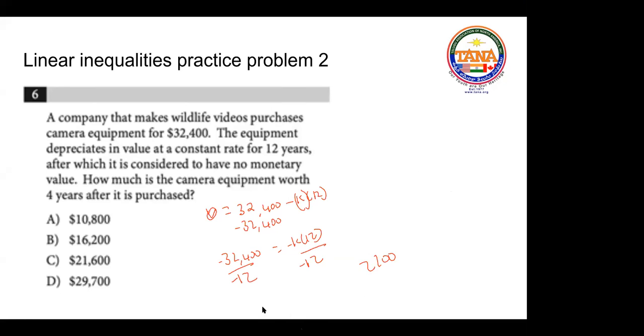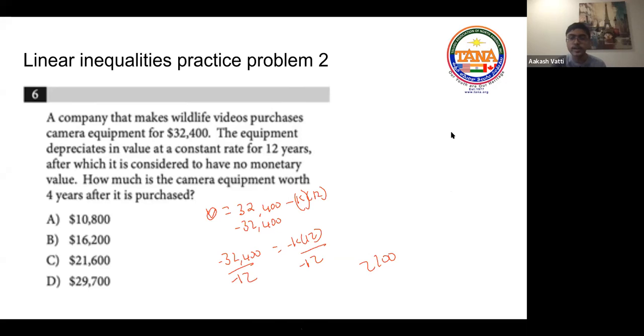Okay. So for the person who's asking why did I divide by negative 12 instead of just 12, look right here, there's a negative sign. In this equation, there's still a negative sign here that we didn't put over on the other side beforehand. So you divide by negative 12. And the 4 years is used for t equals 4, because that's what it's asking here. The 4 years goes in instead of t after you find what k is.